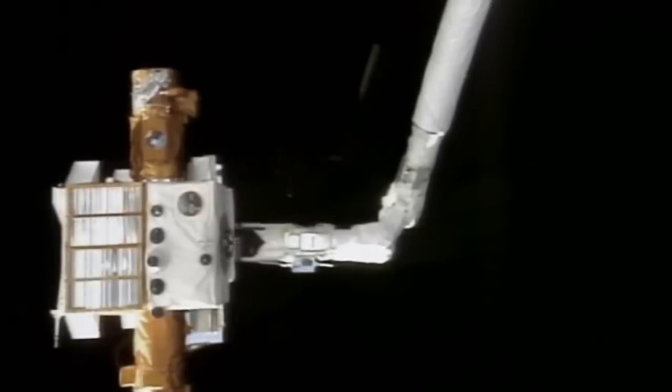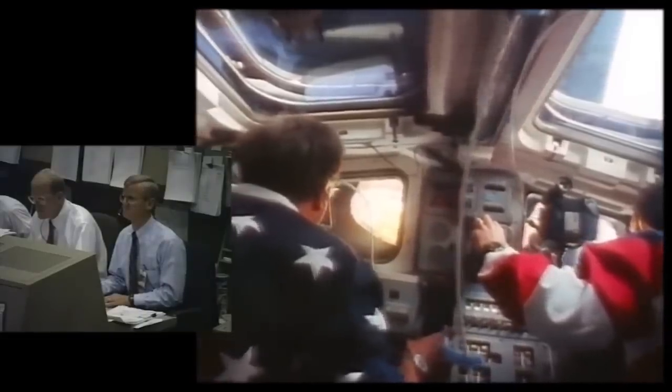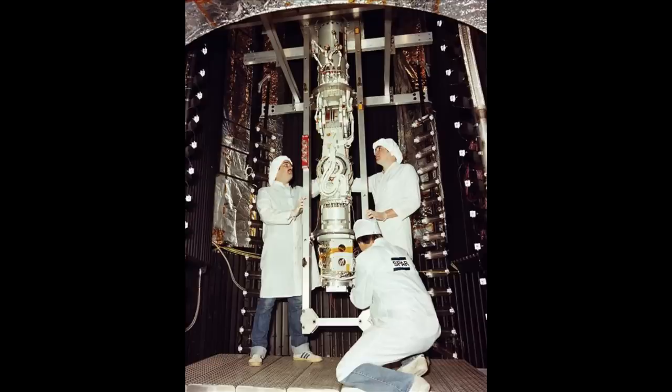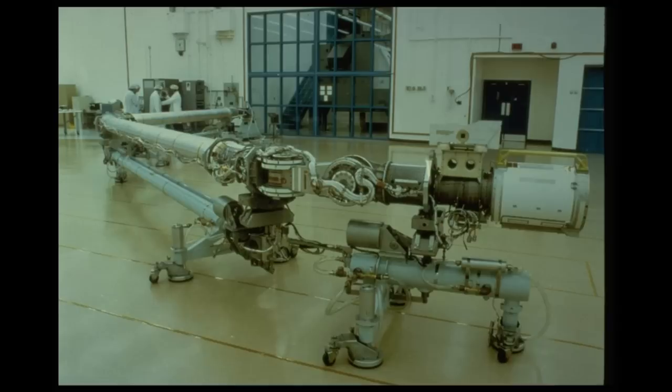There's a pair of TV cameras which can be used by the operators. At the far end, instead of a hand or claw, there is a tubular-shaped end effector which uses a wire snare system to mate with corresponding grapple fixtures that have to be incorporated into the payload design. While this arm was designed to manipulate objects massing almost 30 tons, it was pretty lightweight — a launch mass of less than 400 kilograms, less than half a ton. But it was designed for zero gravity and couldn't lift its own weight against Earth's gravity, so during ground testing it would be supported by systems such as a low-friction air table to demonstrate elbow operation.